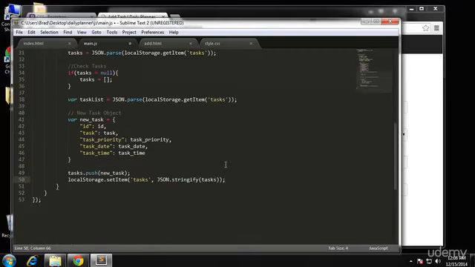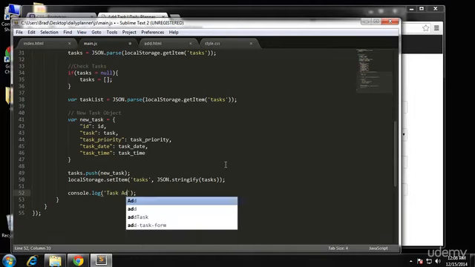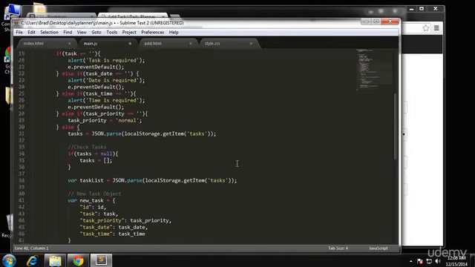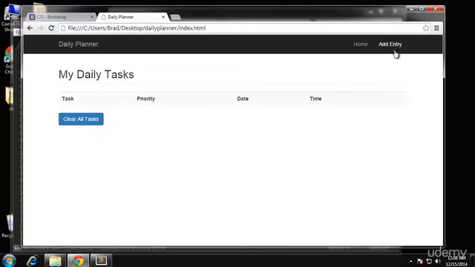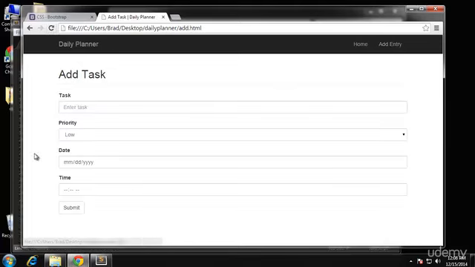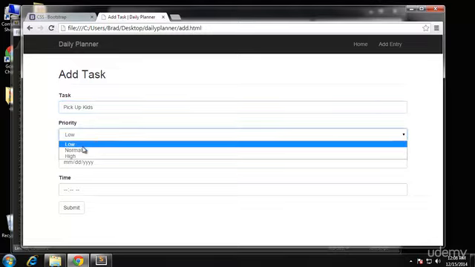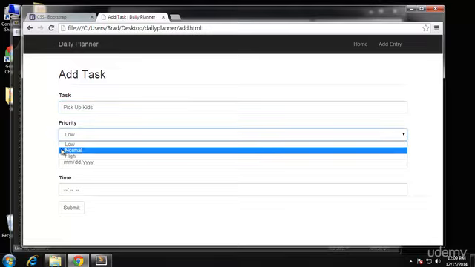And let's just at the end here, just do a console.log, and we'll say task added. Okay, so let's go back, go to add entry, make sure it's reloaded. We'll add a task here, we'll say pick up kids. This should be no, actually, you know what?